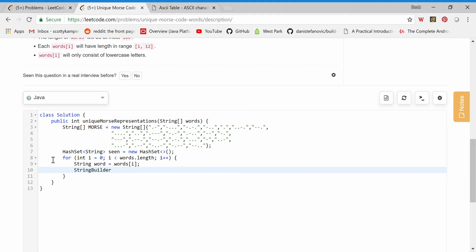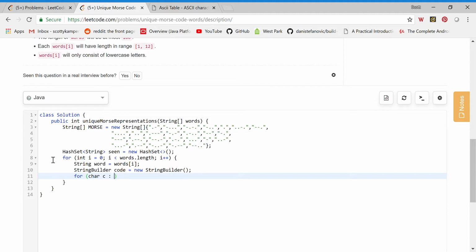There are different ways to do this. The string builder is just the easiest way, particularly if you're using Java. And what this will do when we instantiate a new string builder, it basically just gives us an empty string builder at first that we can build onto.